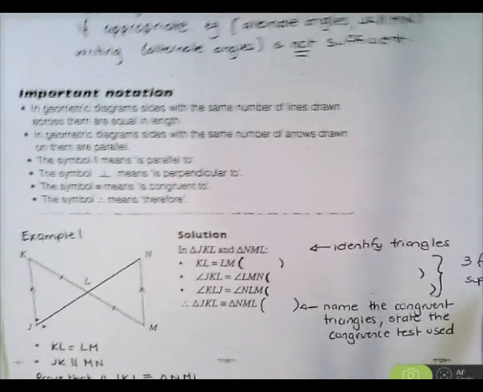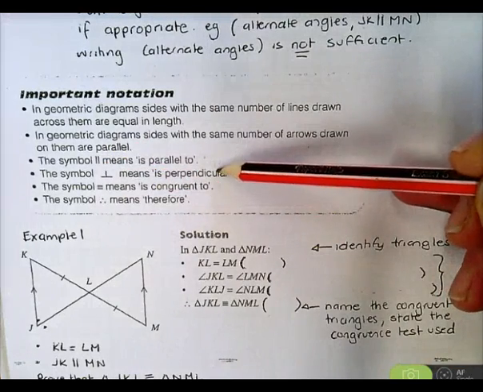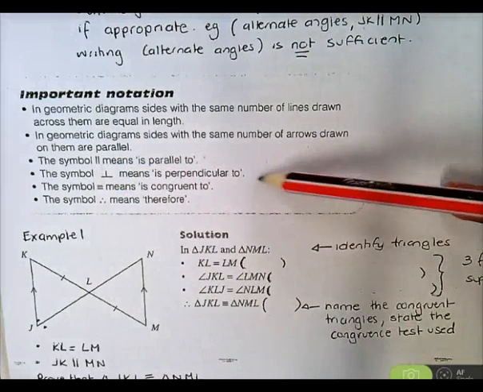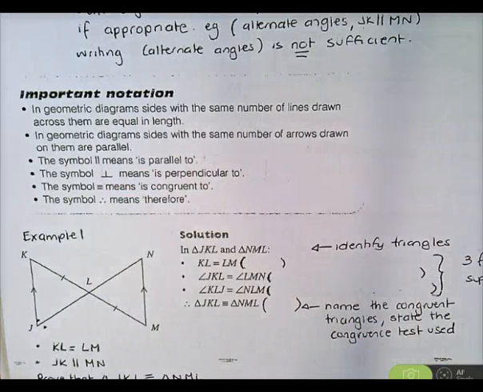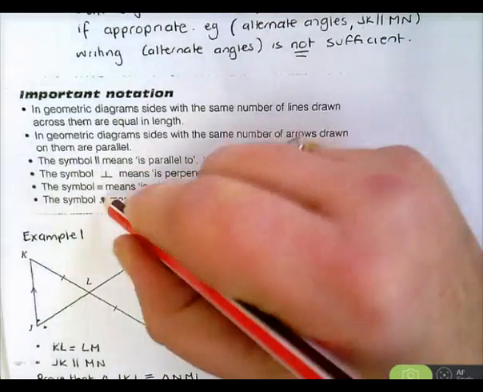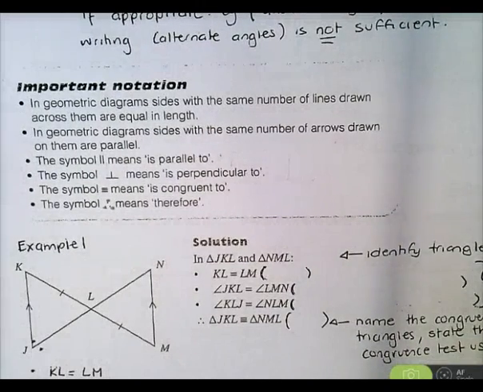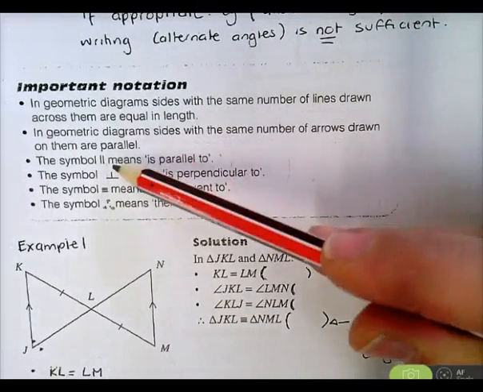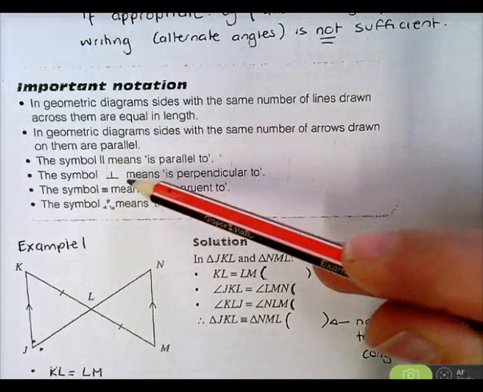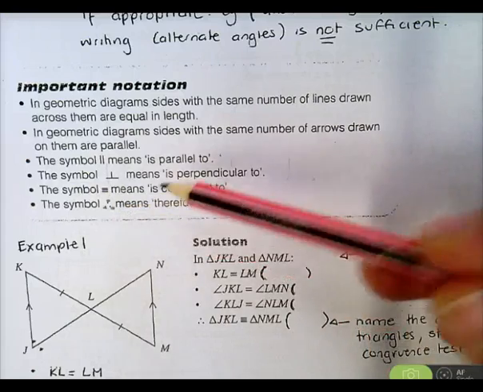Just some symbols here. The symbol for is parallel to is those parallel line symbols. The symbol for perpendicular is that right angle type thing, one line and then the other one going across. Okay? The symbol for congruent is 3 equal signs. The symbol for therefore is those 3 dots like that. Do you know those? Yes. All right, so just focusing on those symbols. Are you okay with all that? The symbol for parallel, the 2 parallel line things. Perpendicular, congruent is like the 3 equal signs, and therefore is those 3 dots.